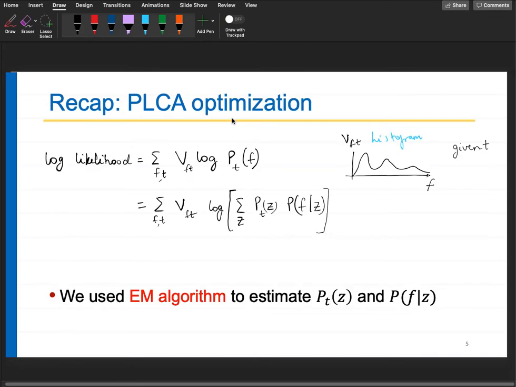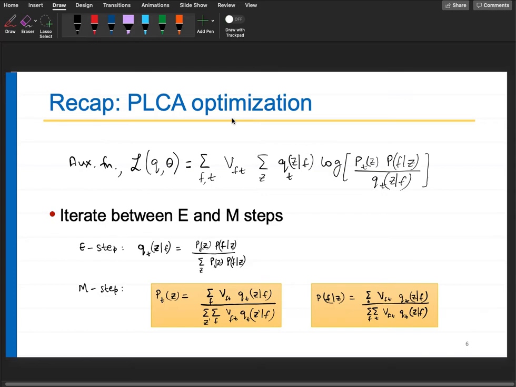So you see the log likelihood is given by log of PTF, which contains summation inside the log. So we use EM algorithm to take out the summation outside the log. How do we do that? We formulate an auxiliary function L, where we multiply and divide by Q, T, Z given F. The purpose is, okay, Q, T, Z given F is probability distribution, non-negative, and what do we use to formulate this L? Okay, we are optimizing L, and we are assured that this is optimizing our original likelihood function.